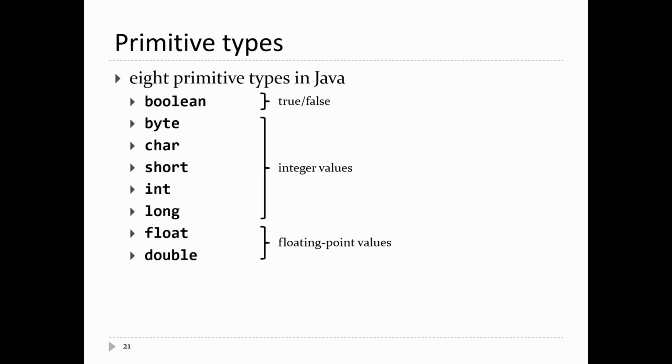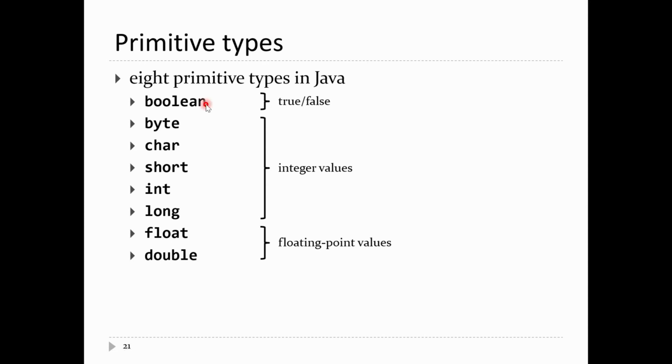And so you have 8 of these primitive types in Java. We've got boolean, that's true, false. Notice that there's a whole bunch of integer types: byte, char, short, int, and long. For our purposes, int, long, and char are the only ones that are relevant. I'll explain what the differences are between all these in a moment. For your floating point types, you have 2: float and double. These represent numbers that are not integers. And so those are your 8 primitive types.